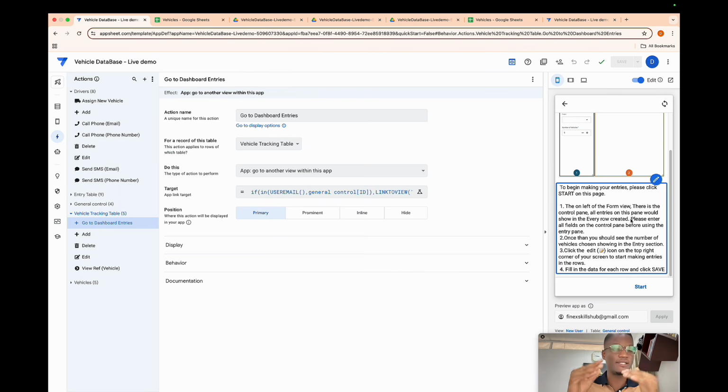Now, all we need to do is create placeholder rows in the entry table, because right now this already creates in the general control. Now we need records in the entry table. We can use an action to do this, but it'll be too slow to create 20 new records with an action, right? So we're going to use a script to create those rows so that it's faster. All right. So we're going to create the script with ChatGPT. Just feed it with the prompt and then it will go.